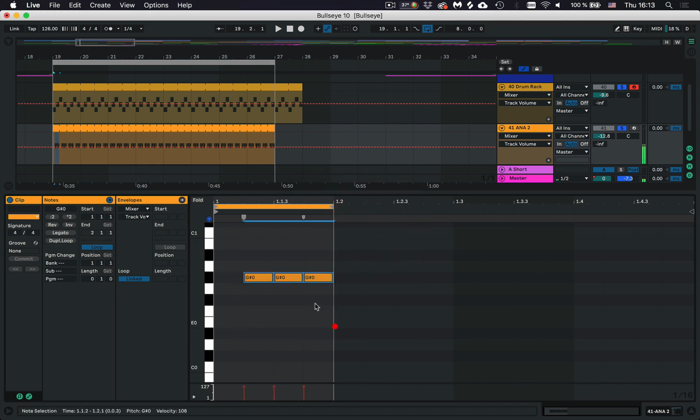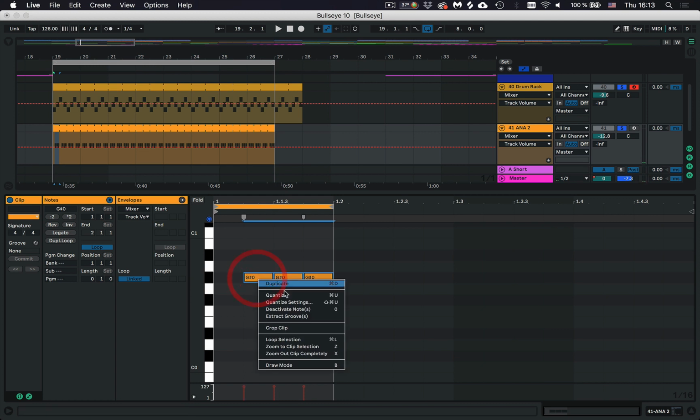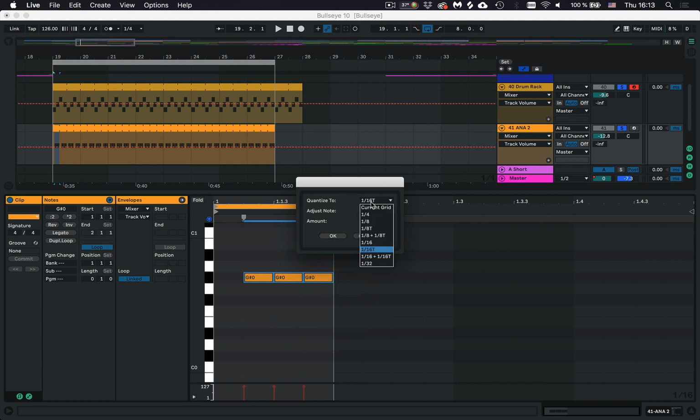You can basically, in your MIDI clip, right click, and all your quantizing is just a right click away, or you can press Command Shift U. Once again, I think it's Control Shift U on Windows. And I think moving forward, just assume that the Command sign is usually a Control key press on Windows. So this sound is currently 100% quantized.